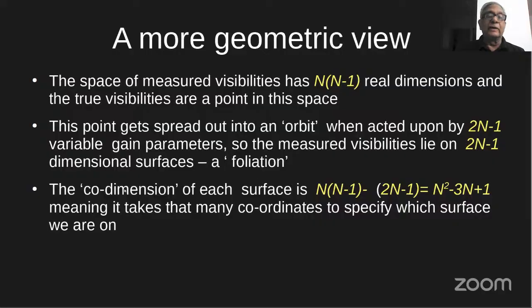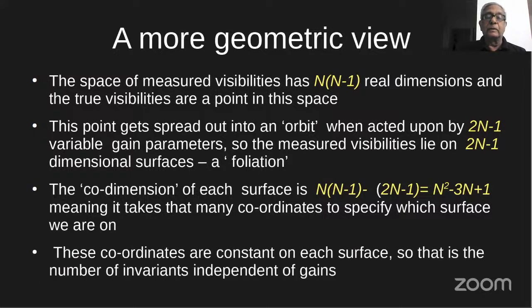There's also this jargon of codimension, right? If you have a 59-dimensional object sitting in a 870-dimensional space, then its codimension is 811. That's all there is to it, and that gives the number of invariants. But as I said, this is not a construction. This is an existence proof. But this is the argument that one can think geometrically. This geometric picture actually will come out to be useful later.